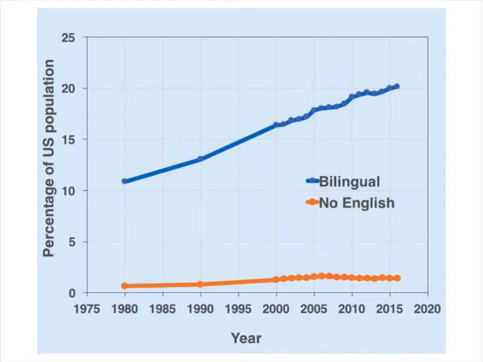Of course, there are individuals who are raised with multiple languages from birth or early childhood. Global surveys indicate that about 2/3 of the world's children are raised as bilingual speakers. In the United States, about 20% of residents are bilingual. This bilingualism in the United States is a relatively recent phenomenon. In 1980, only 10% of U.S. residents reported being bilingual speakers. In our city of Austin, Texas, the most commonly spoken languages besides English are Spanish, Chinese, Vietnamese, and Hindi. In other words, Austin, Texas is very much a city of bilinguals.